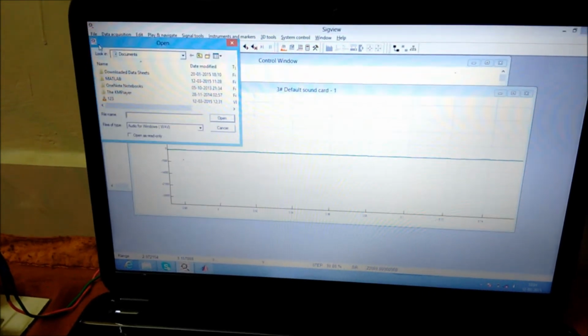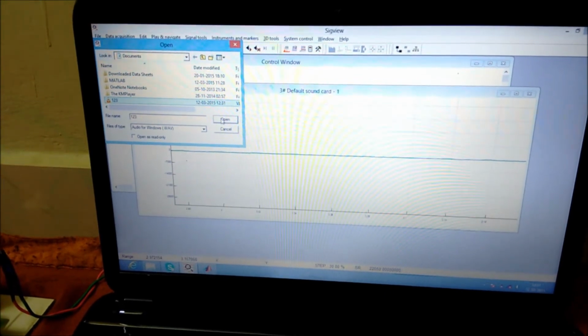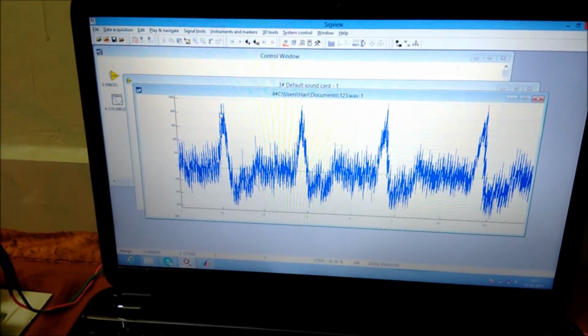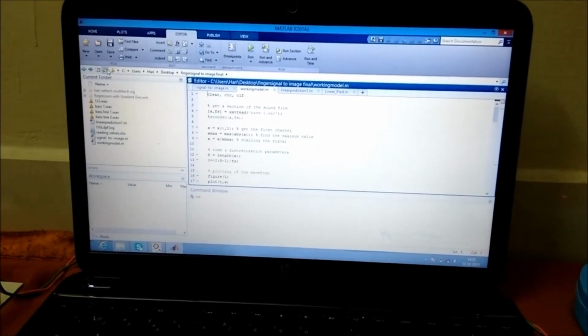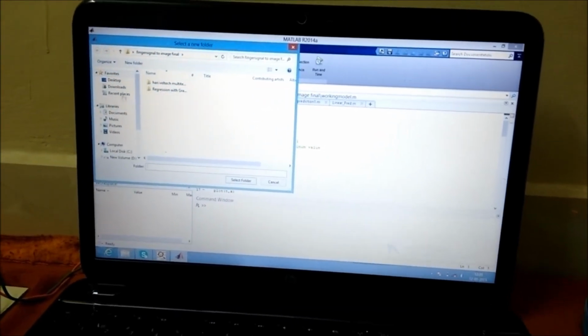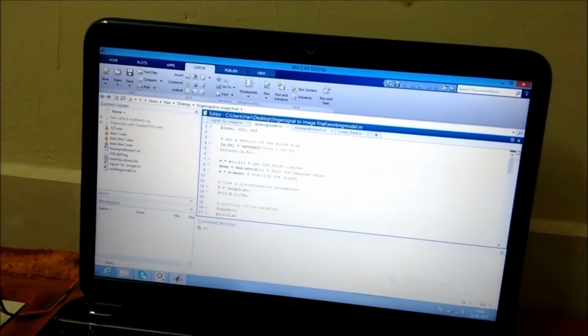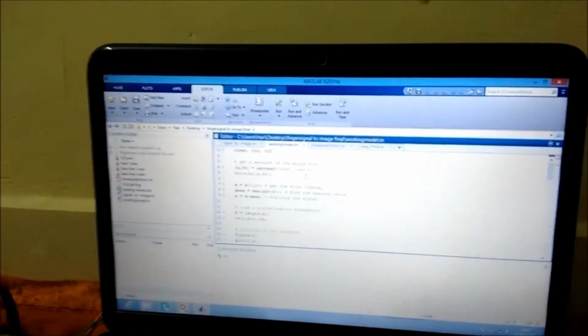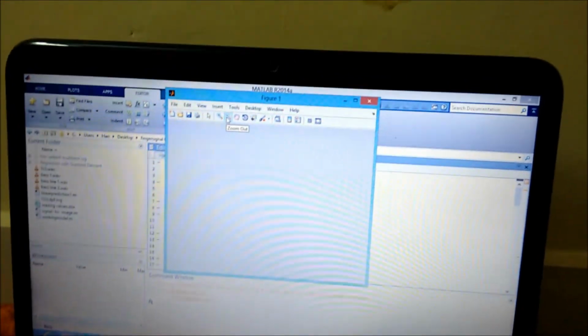The signal will be taken as the input for MATLAB. Now the recorded signal will be taken as the input for MATLAB. As we have already saved it on the desktop, we are opening the file as the input, which will be shown here, and the signal will be fetched as the input to the MATLAB code. Now the code will be run. During the execution, we are getting 4 graphs.